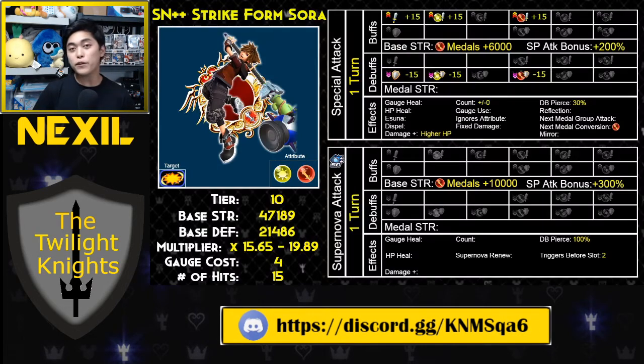So here is Supernova +++ Strike Form Sora. He's going to be an upright power that is tier 10 and a base strength of 47,189. This is about the standard strength for medals that are hitting well nowadays. So if it's not cracking 47,000 strength, it's likely an outdated medal unless it's got some crazy utility to it. So very good that he's got average strength.